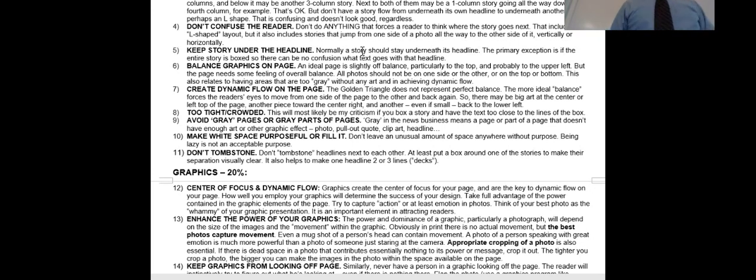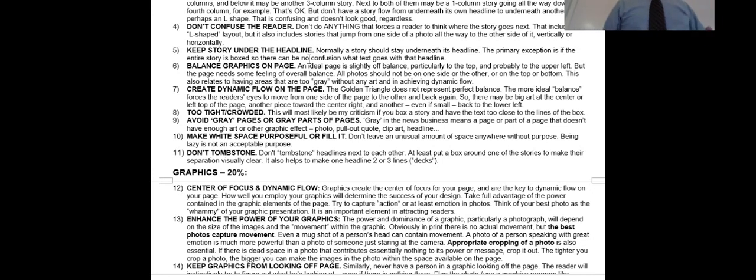And so for those of you who are not as good as this one student I had who's better than me, keep my rules and box the story that has a side saddle headline. And it relates to not confusing your readers. It also, well, let's just go on. Balance your graphics.